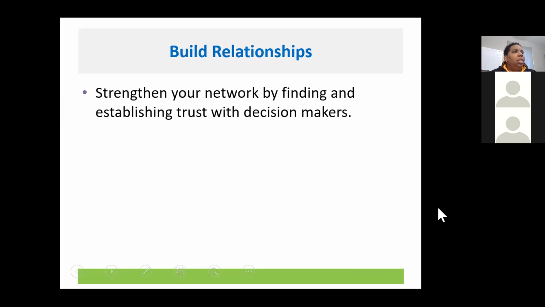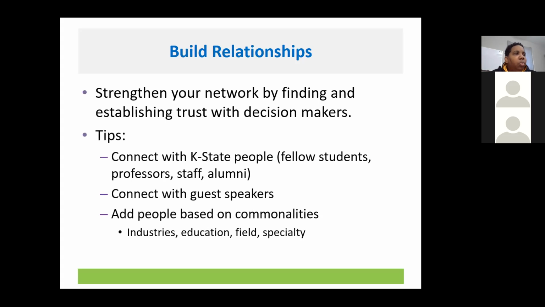Okay, building relationships. Really just talking about how you interact with people. I know when I was in college, I never understood what people meant when they say you need to build relationships. It's really just the art of networking, right? Just having that continued conversation and engaging with people. Sharing content also helps you build those relationships because they're understanding and learning more about you.